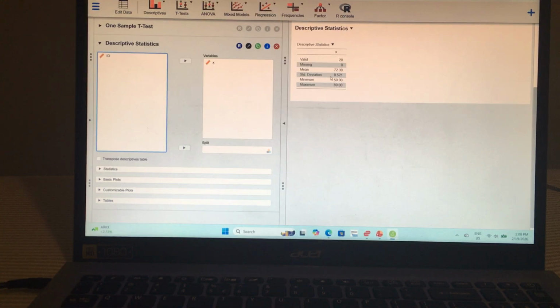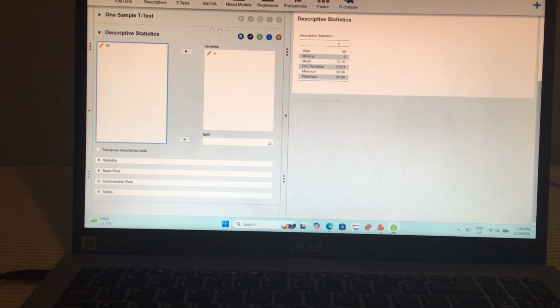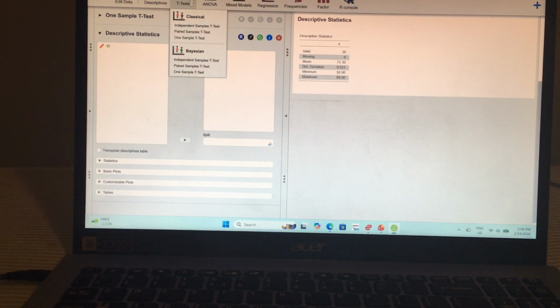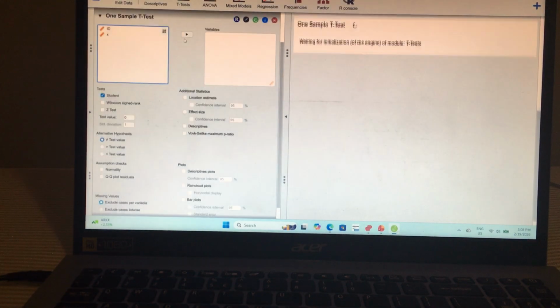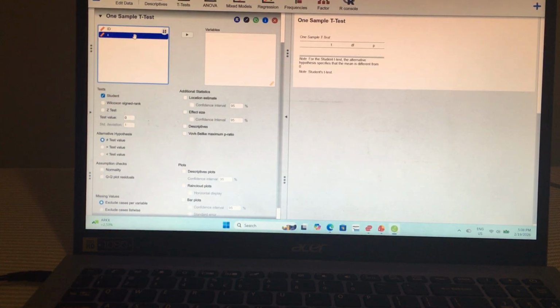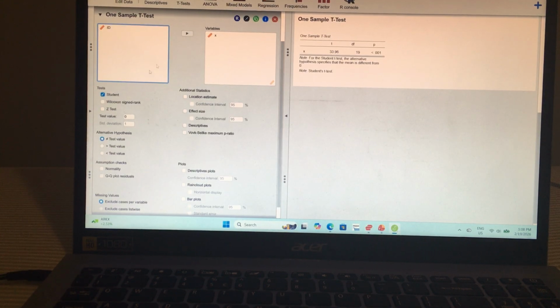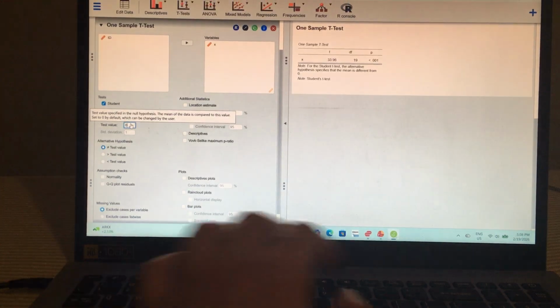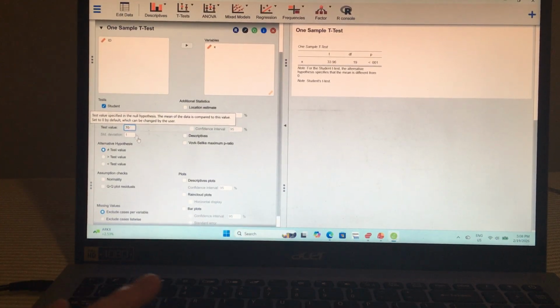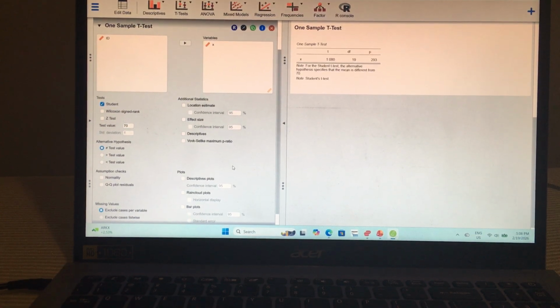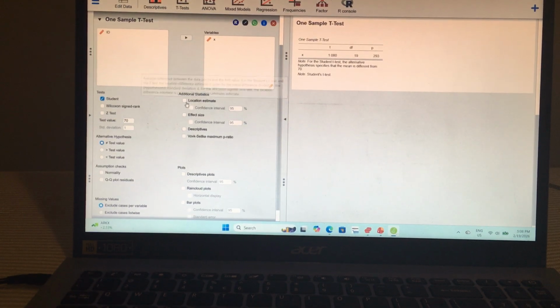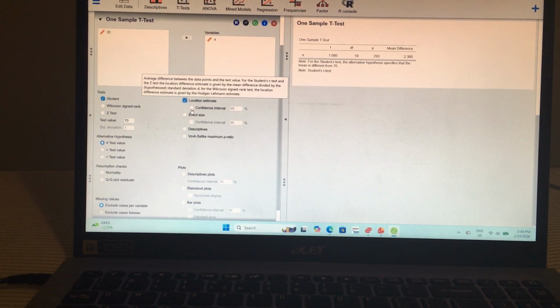there is not sufficient evidence to conclude that the population mean is different from, and then we go back and we add our one sample t-test. And we do 70 here. And we do our confidence interval here.